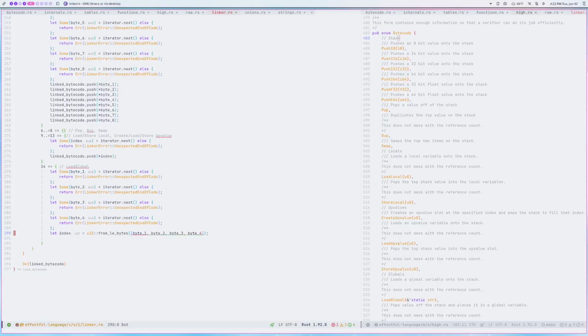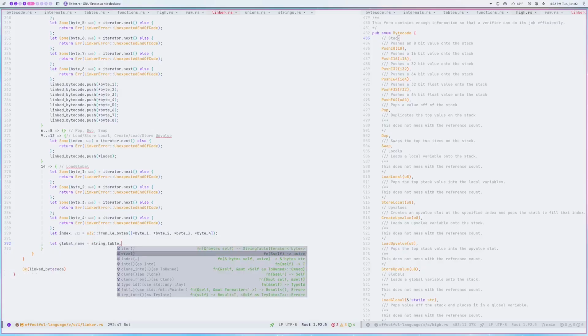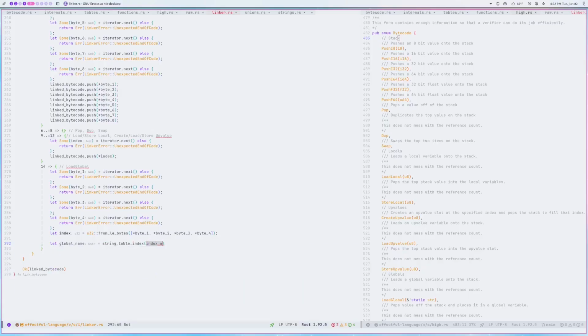And so that will not work because we need the dereference though. And then with that in mind, we now need to access the string table. Let global name equal string table dot index as size. That will give us a global string.